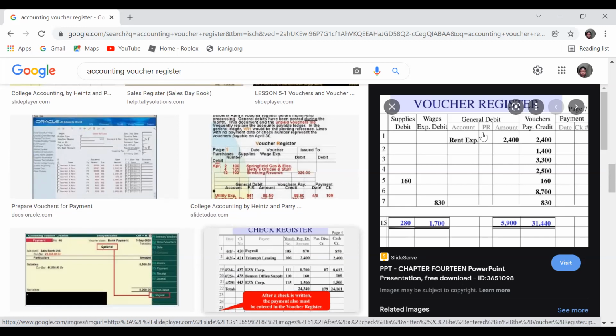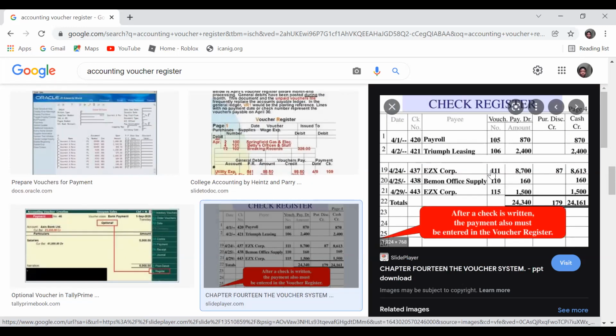Okay, this one is a check register. It also looks like a voucher register. As we can see, it has the date and the check number. This particular side can be for the PV number, the payment voucher number. The payee, for example, maybe this one is for payroll. Who are we paying it to? The amount is also there. And these are the purchase description, cash. This one doesn't look very clear. Don't worry, I can show another one later in the day.